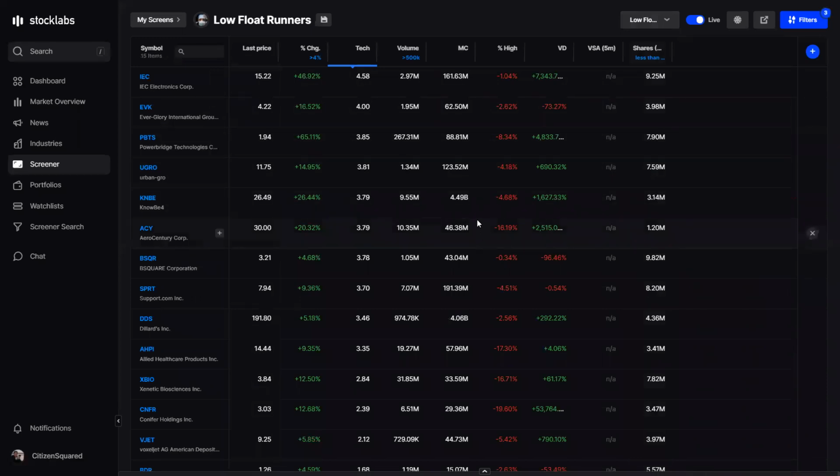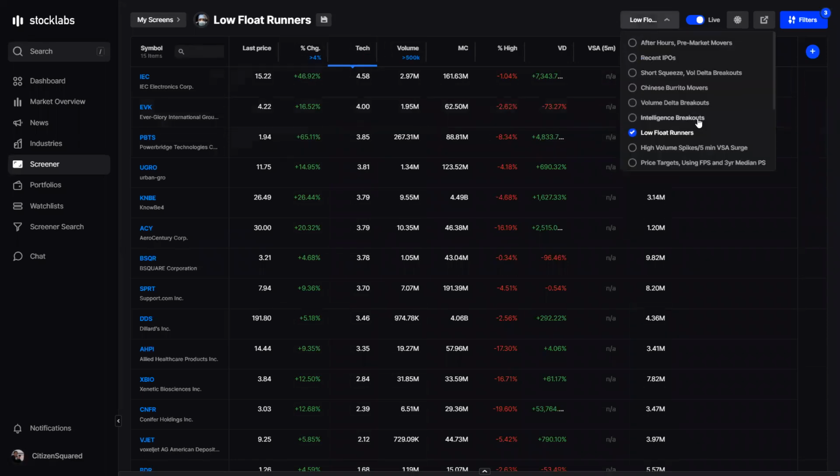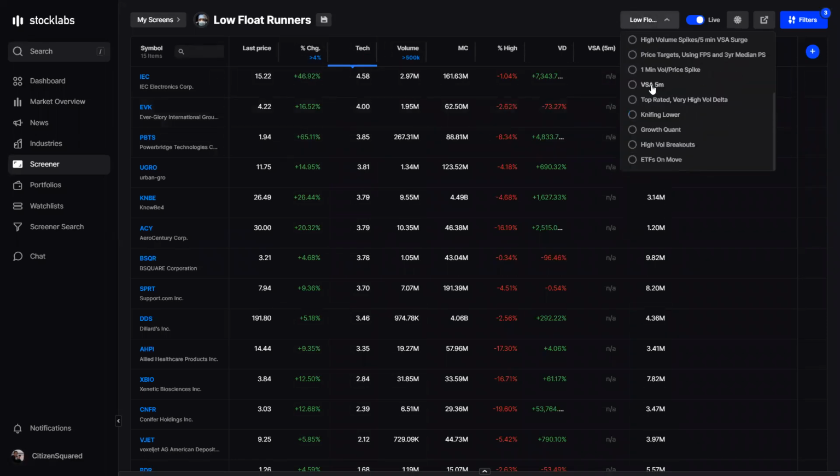They have a small float, which means they might squeeze or make more exaggerated moves because they're trading on larger than normal volume, and they don't have the float to balance that out. So the pressure on the price action is to the upside. That's an example of one of the screens that he has.